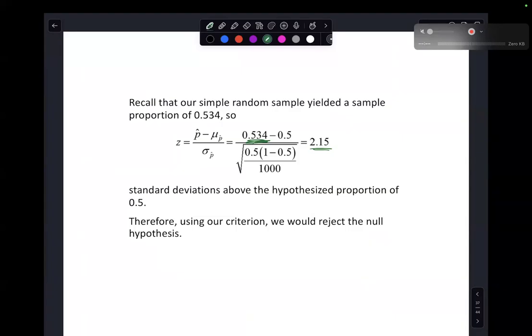Just to clarify, we're taking the z-score of the p hat. Yes, that's exactly what you're doing. So you find the standard deviation of your p, not your p hat. So of your mean, you find the standard deviation of your mean with your sample size. That's the standard deviation we're looking at. The p hat is what we're finding the z-score of.